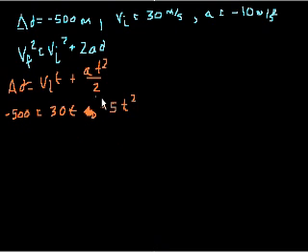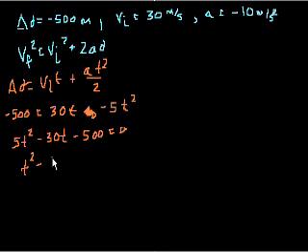But what we can do is put these two right terms on the left-hand side, and then we'll use the quadratic equation to solve it because I don't think this is easy to factor. So we get 5t squared minus 30t minus 500 is equal to 0. I just took these terms and put them on the left side. And we could divide both sides by 5 just to simplify things. So we get t squared minus 6t minus 100 is equal to 0, right? And I could do that because 0 divided by 5 is just 0, so it just cleaned it up a little bit.